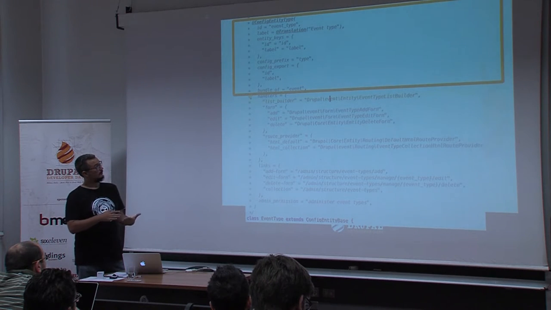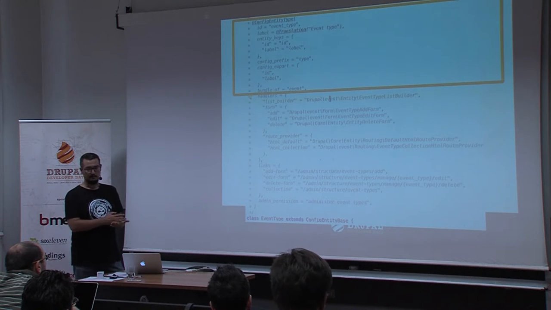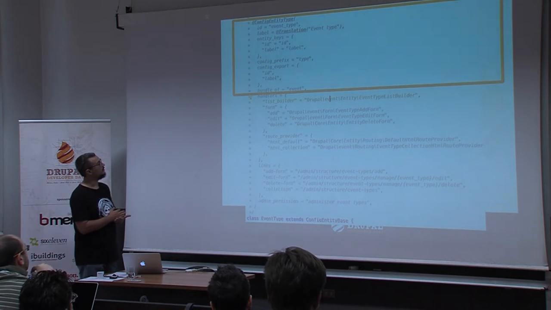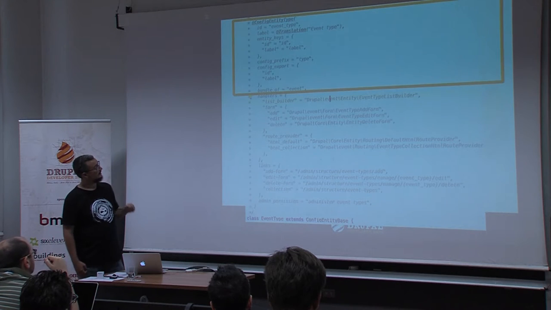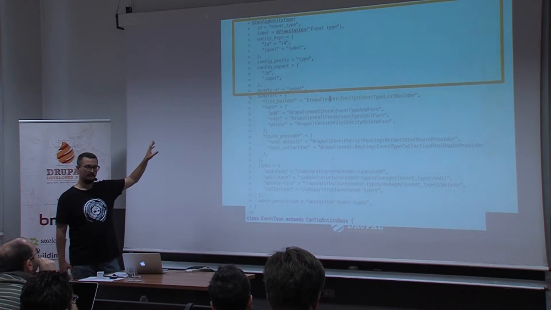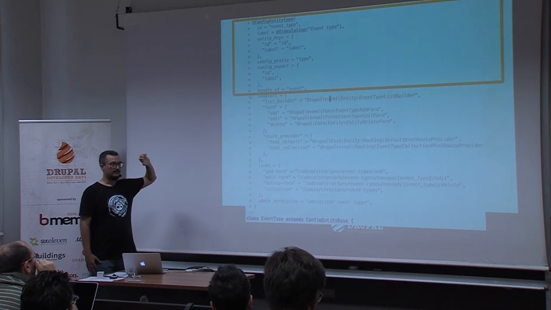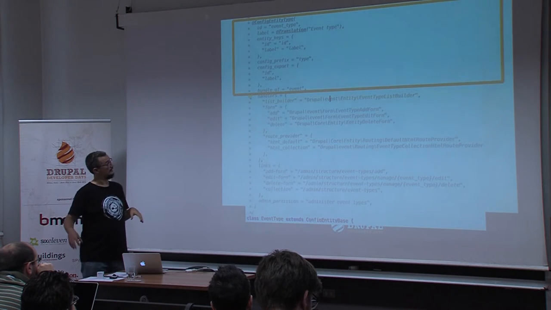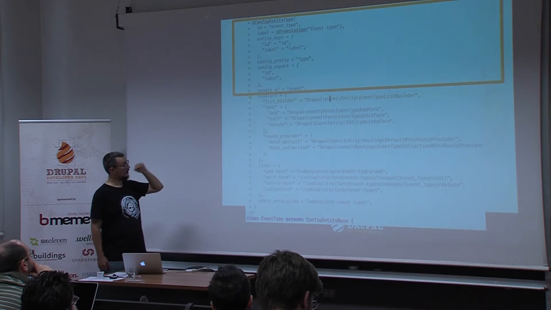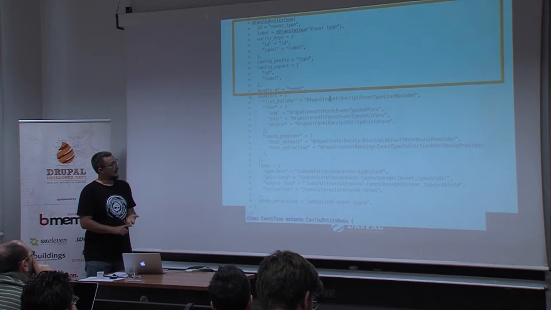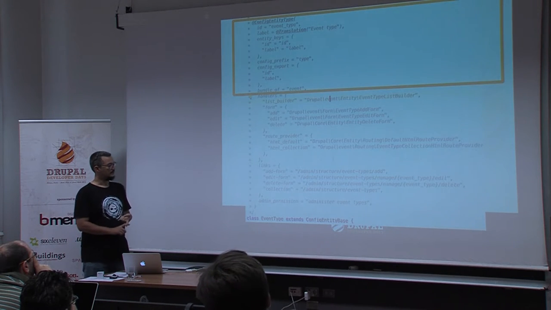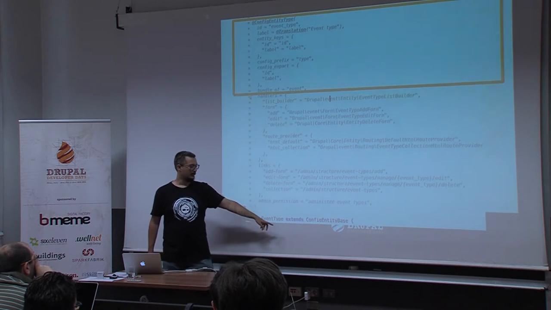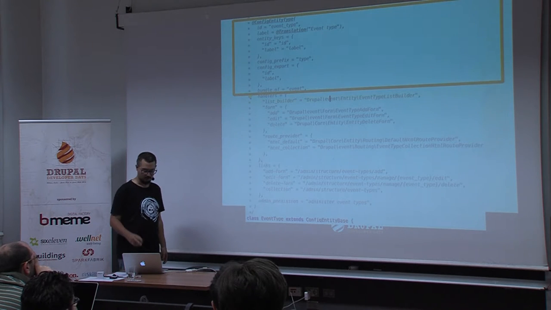And you need to identify it with a prefix. So we use the type there. And we say which properties we want to export when we move our data with the configuration management system. So we define the ID and the label. And we say that this is a bundle of events. This means that this config entity type is associated with the event entity, content entity type. And for the rest, how you can add your config entities, the forms, the links, and whatever is the same we said before. And we have the class defined here, and it will extend from config entity base instead of content entity base.